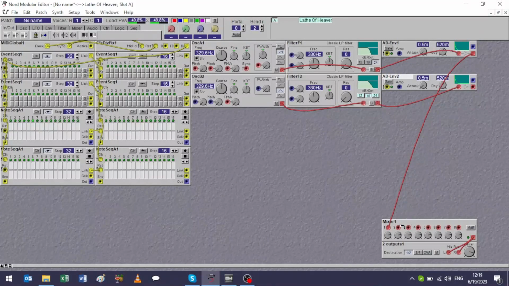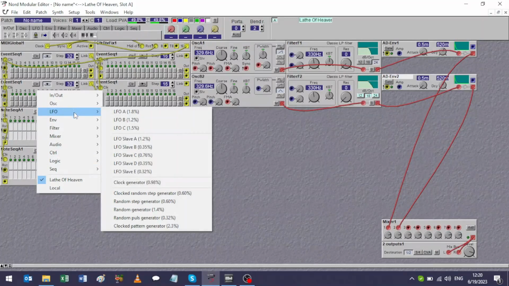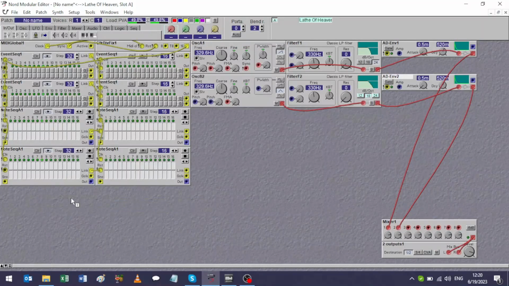Patch voice 2 into our mixer. I guess you can probably guess there's going to be some drums going in here as well. Let's do the pitch connections. We have the event sequencers up top, so let's... Oh, I remember this. One of the things I didn't copy from the previous patch, because I couldn't remember what I'd used it for, was the logic processor.